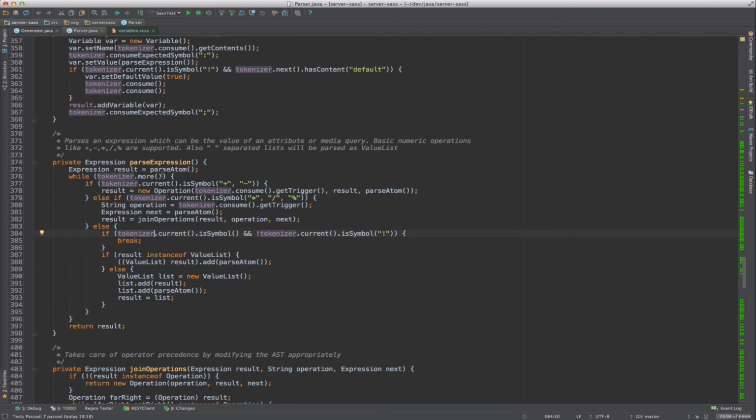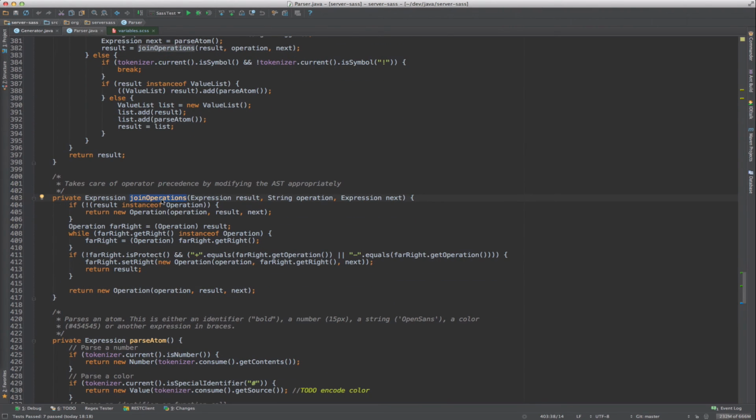And as we're in a while loop, we will do this until we see a special symbol, which is defined here, and this must not be an exclamation mark, and this again has internal reasons for Sass parsing, but basically as soon as we see anything but a valid operator, we will break our loop here and return the parsed expression. Now let's have a look at operator reordering.